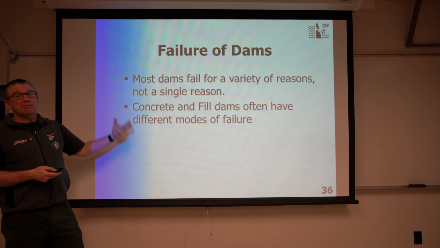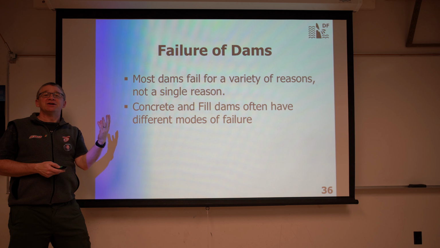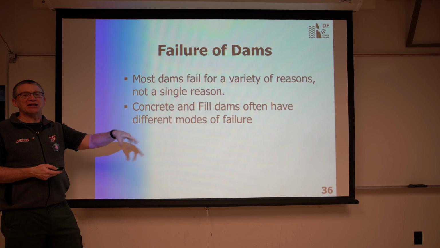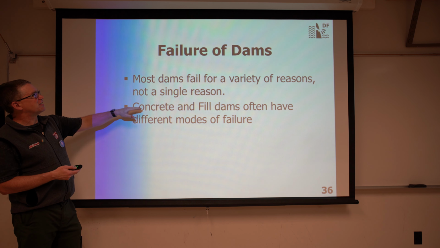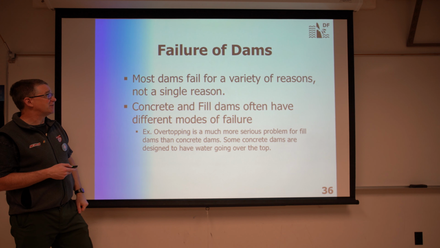It's usually very complex reasons, and it's rarely just one reason. There are usually 3 or 4 things that happen all at the same time. You take one of those out, it doesn't fail. You put all 3 or 4 together, and you have a dam failure. And like I said, concrete and fill dams typically fail for very different reasons when they do fail.